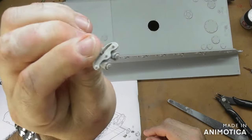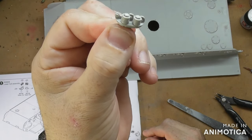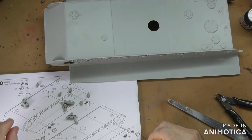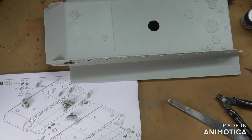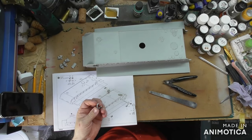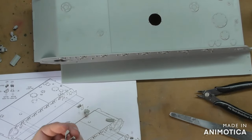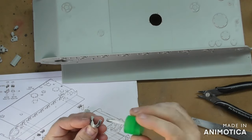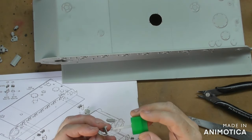There we have it. So I'm going to go ahead now, clean up the rest of the parts and make the other three. And I'll bring you back when that's done. See you in a moment. Alright guys, here we go. A little bit more to do. There it is.